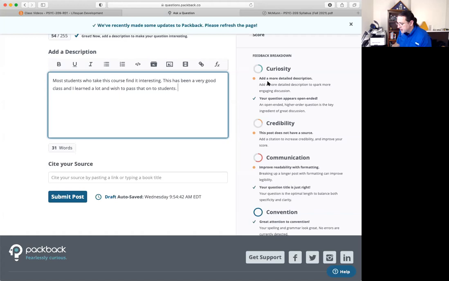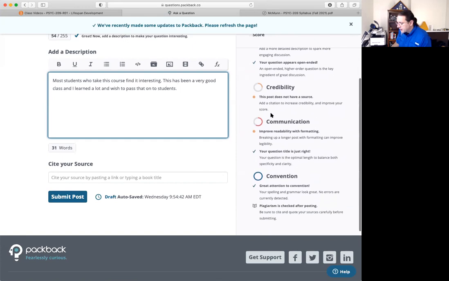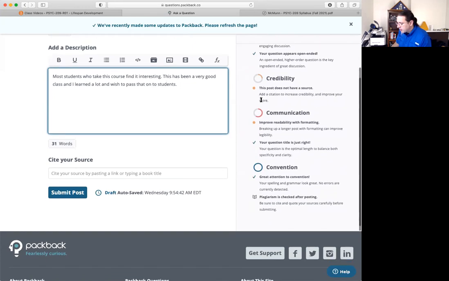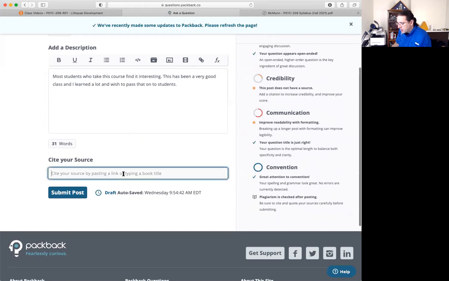It changed a little bit there. You see where the curiosity changed? It's saying add a little bit more, but I did give more detail. So credibility does not have a source. What I can do to fix that is add a source, like Cali, 2020.